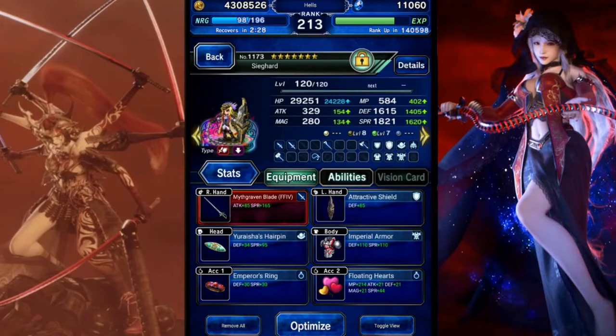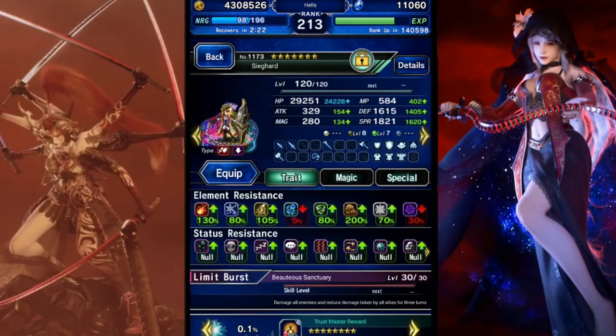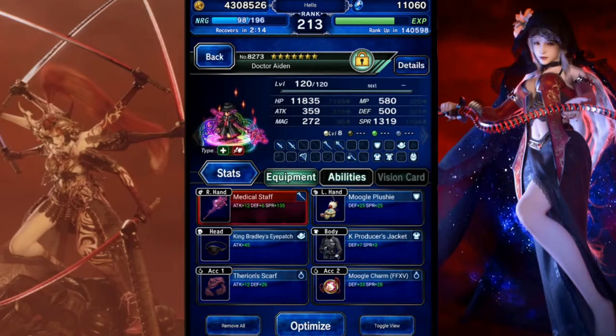Sighard is going to play magic cover for us, so we got him built for health and spirit. Also has a lot of fire resist. Dr. Aiden is going to be provoker and healer. It's a plushy jacket charm, passive provoke. He's full evasion. Everything else is just health and spirit based.